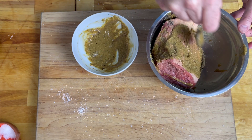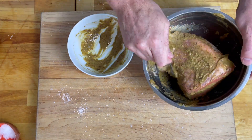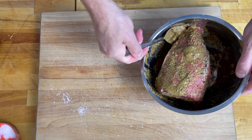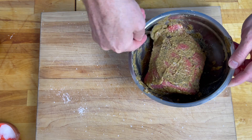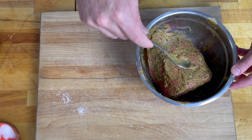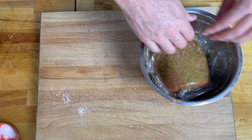All of these flavors combined really help to encourage the full robust flavor of the beef to come forward. You'll see that we're not putting any unique star flavors such as chilies or something, because we want it to stay pretty under the radar and just support the beef flavor so that when we use it in different recipes throughout the week, it isn't tweaking towards a chili or a tomato product. So once we have it nicely covered, we're just going to tuck it in with some cling wrap and put it to bed for about 24 hours.